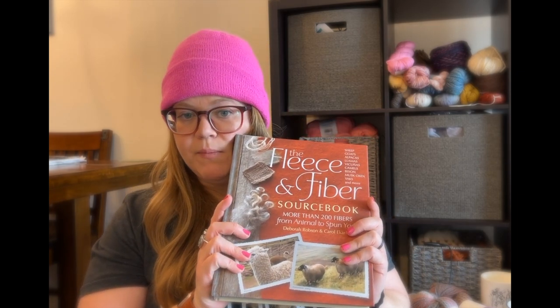But I looked it up in my spinning Bible. I'm excited about that. Definitely check out their farm store on their website if you want some beautiful, beautiful yarns that are naturally dyed. Okay.